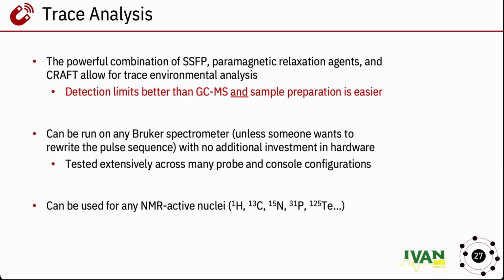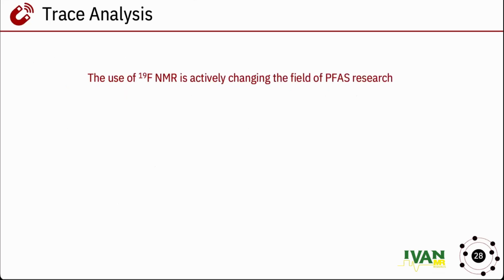And it's not just fluorine. So I'll sort of point out that these are some nuclei I'm working with at the moment with a bunch of different collaborators or in different areas of chemistry. Proton and carbon, it works well, but also for doing nitrogen-15 studies or phosphorus or even tellurium labeling in biomolecules, we've seen great success using the SSFP-CRAFT with quantitation.